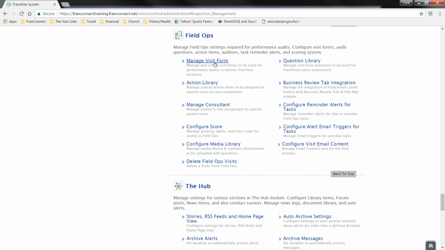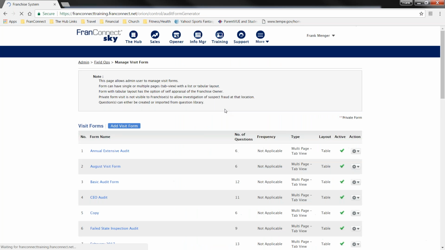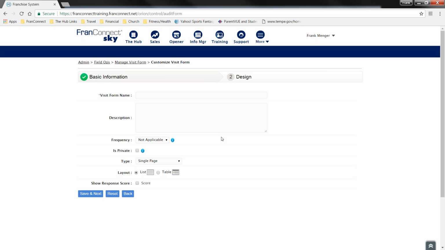So in order to do that, I stay in my admin section, field ops area here. I'm going to click on the manage visit form, and just like you've done before, we're going to click on add visit form. Now from here, we really have our first couple of tips as it pertains to visit form best practice. Okay, so the first one, let's just say fake form for FLM. Okay, and then the description, whatever your form is going to be, whatever description you want here. This also may be somewhere where you put an ops manual area in.